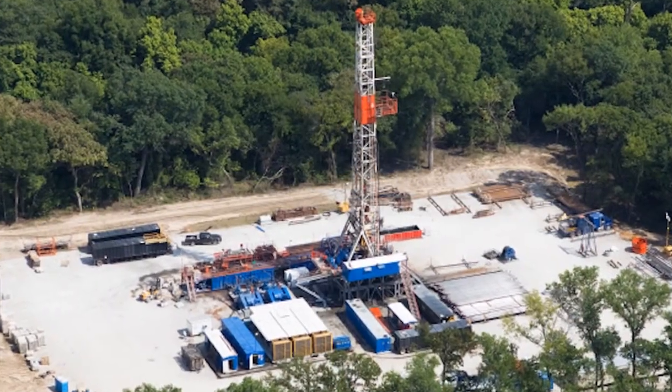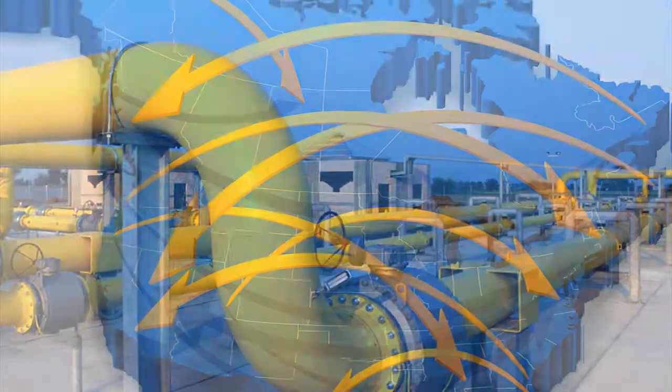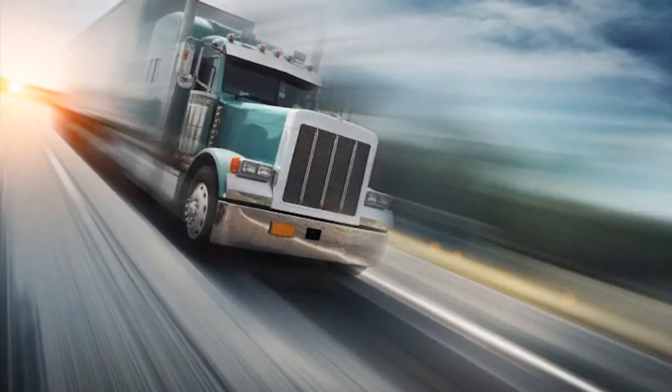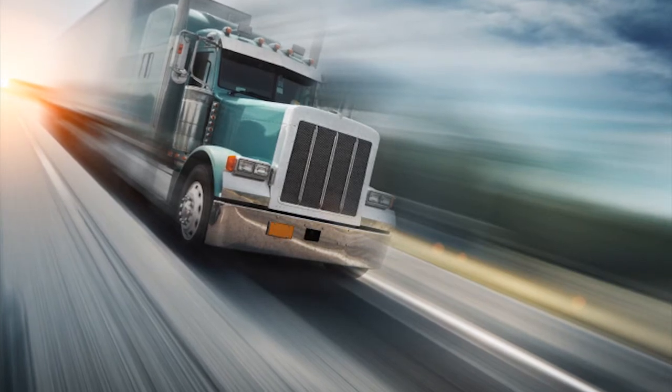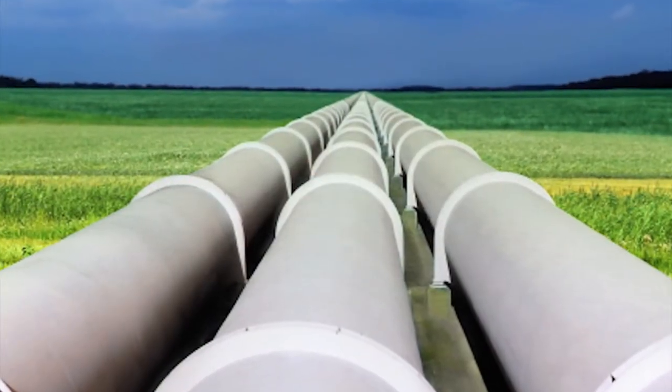Let's start with natural gas. Gas is drilled in wells around the country and then transported through a network of pipelines to get where it needs to go. It's sent by pipeline companies to the local utility's distribution network. This is like a delivery truck getting off the interstate highway system when it's close to its destination and switching to local roads to get a package to your home. But what you may not know is no matter who has purchased the gas — your local utility or a competitive energy supplier — it's delivered over the same pipelines to your home or business.